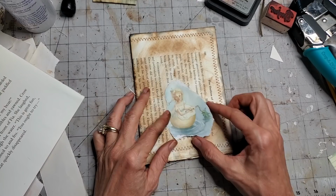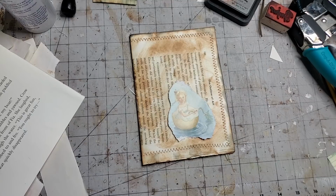And I may or may not turn this into a pocket. Maybe not on this one. But let me get some background and what would be pretty.